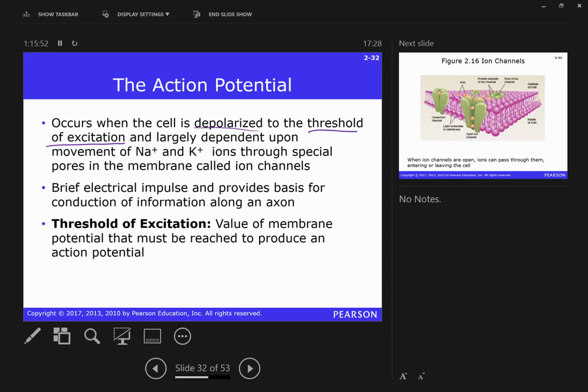This is mostly because we're moving around a bunch of sodium and potassium ions. We're going to move those sodium ions in. We're going to flood in a bunch of sodium ions, and then we're going to leak out a few potassium ions, because later we're going to need that concentration gradient difference to get reset back to that resting membrane potential. Any questions about this? We're going to talk about it again in a few minutes. Okay.